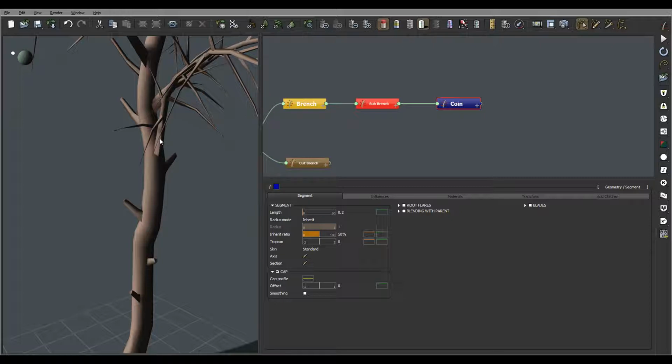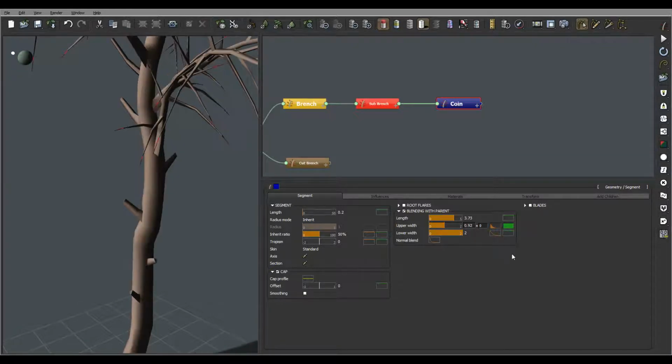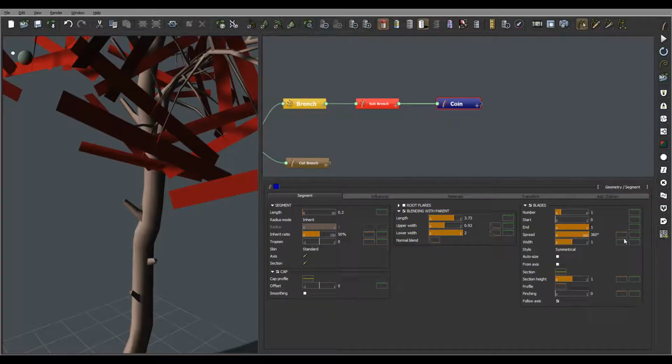But right here, this connection is kind of important for me, because I will enable blending with parent. Maybe I'll even pop it up a little bit more to have this nice almost hook, because on fruits you'll notice they have a kind of bump where they connect to the plant. It's where they always break when they fall off. Overall, just increase and create a little bit bigger connection point right here, and we'll use the blades now to place the coin to what we created as our material.